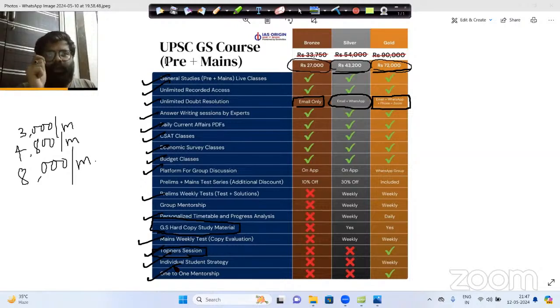Attending that Sunday IAS Origin workshop from 12 p.m. to 3 p.m. is a must for you. Just go to the link given in the description, and all the details will be in front of you. There will be the official number of IAS Origin. Do contact there also. Join IAS Origin as soon as possible to make your dream of clearing the UPSC examination successful in a practical way.